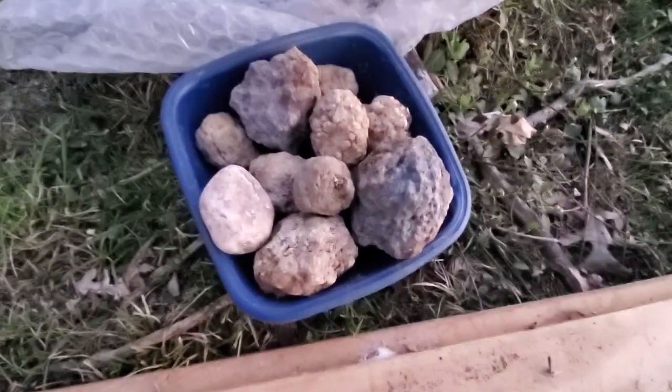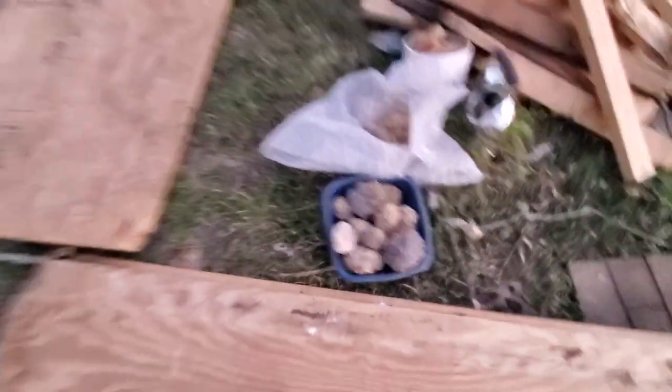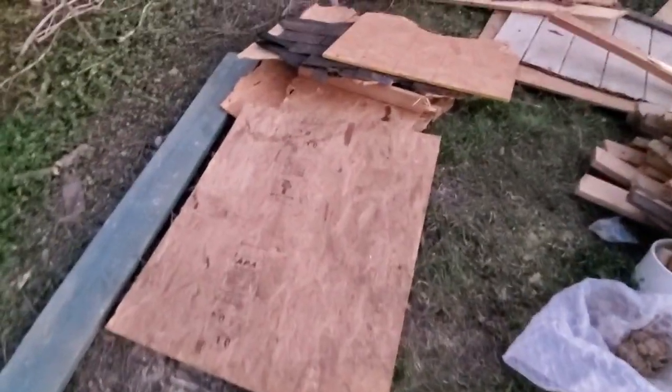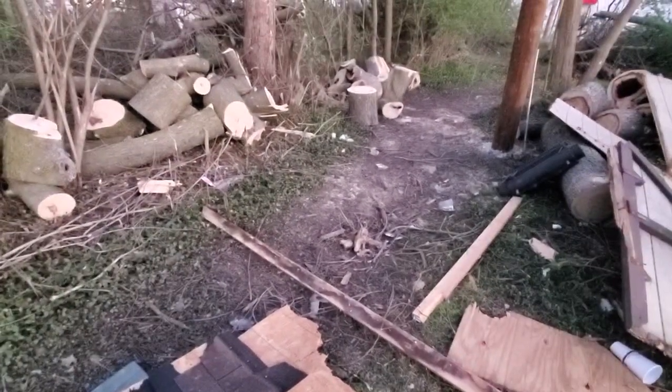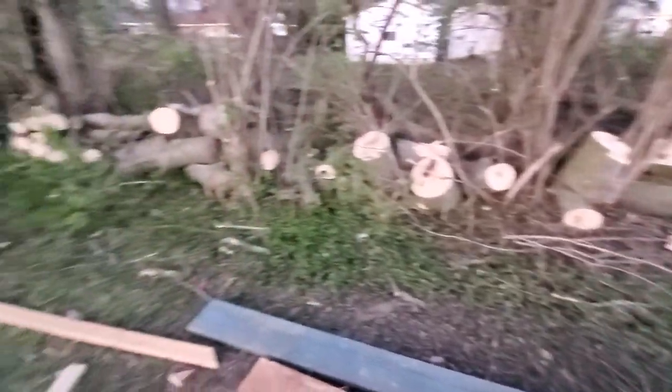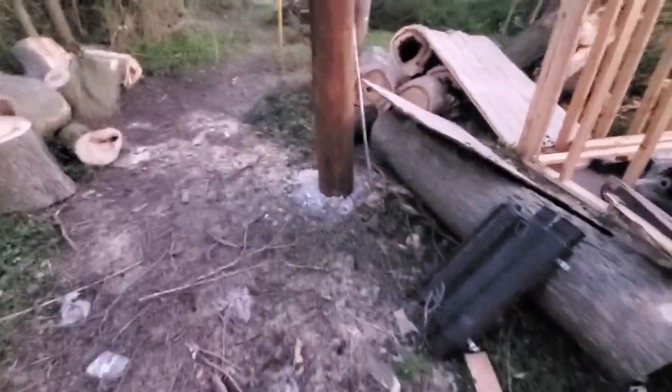So many geodes. Oh my goodness. So, roofing shelf, or there was a deck, like at the. We'll get to that. There's the door. Oh. So, yeah. Splat. New pole.